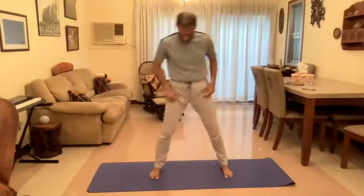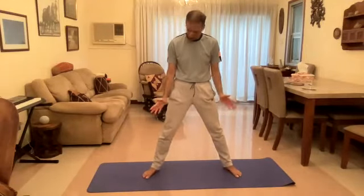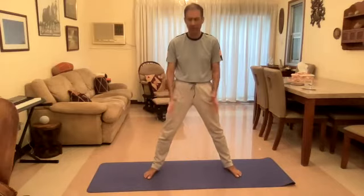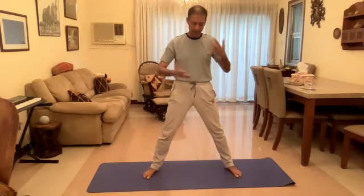So we start with keeping our feet a little more than hip width apart, and the toes pointing maybe a little outward or parallel, whatever suits you. And unlike yoga, where usually you start with your arms down or your palms in prayer position, with the more Chinese-y feel, you start with your palms at the lower dantian.